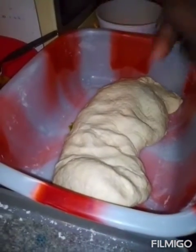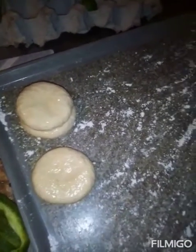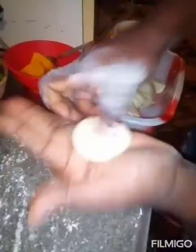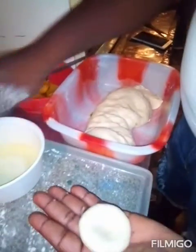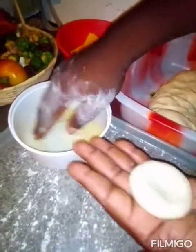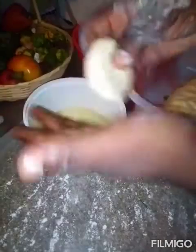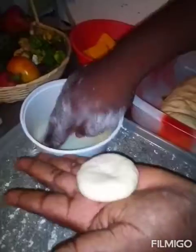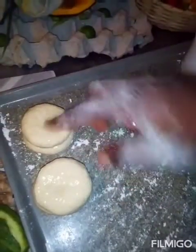See, my people? Actually, me this start too fast already, my people, a little bit. You understand? So, we do the flour just like this. Like when I go cook it, you make it like you go cook it. And then, the cooking oil here. You do like that. Oil it and put it together.